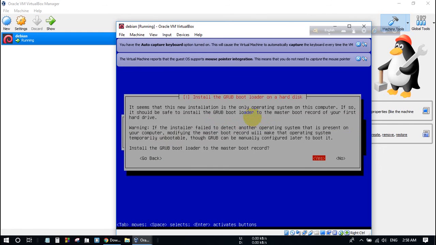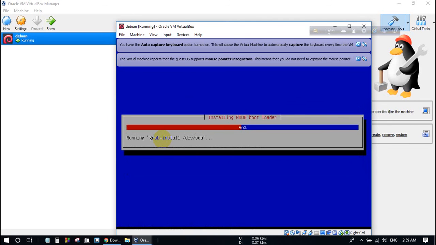Now installing the GRUB boot loader. Here is whether we will choose yes or no. We must press yes. Then installing the boot loader.